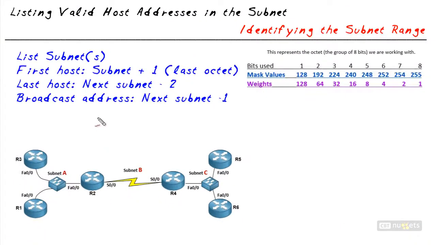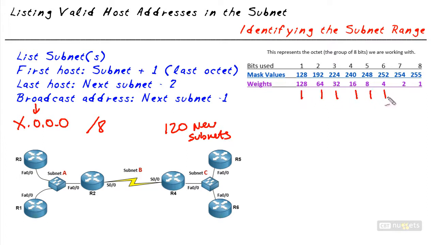For this next one, let's go ahead and use a /8. So our network is x.0.0.0. Our host bits are going to start in that second octet with a /8. And let's say we need to create 120 new subnets. So with the finger game, we get our thumb out, we start counting 2, 4, 8, 16, 32, 64, 128. I have 7 bits or 7 fingers up that represent that's how many bits it would take to create at least 120 new subnets. So our new mask is going to be 7 bits into that second octet right there.